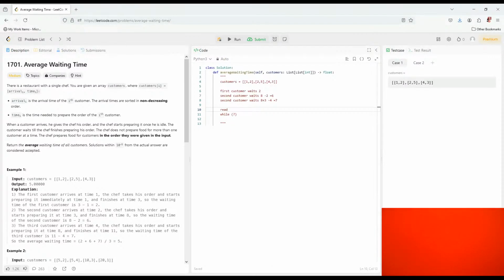So let's call it ready time. He is ready immediately. And we iterate through the customers with arrival and time in customers, right?